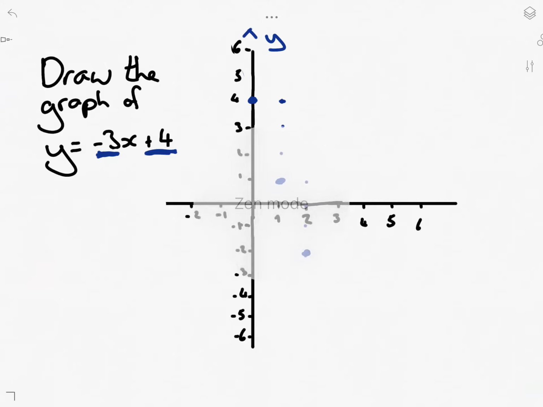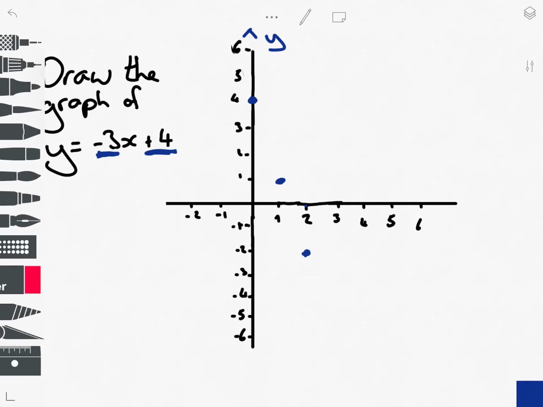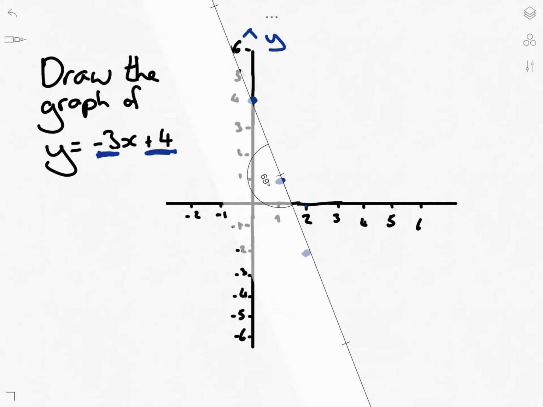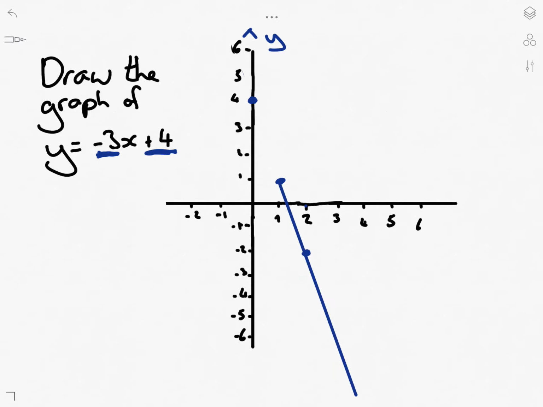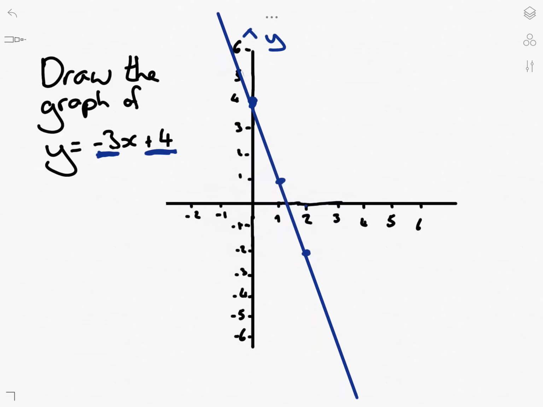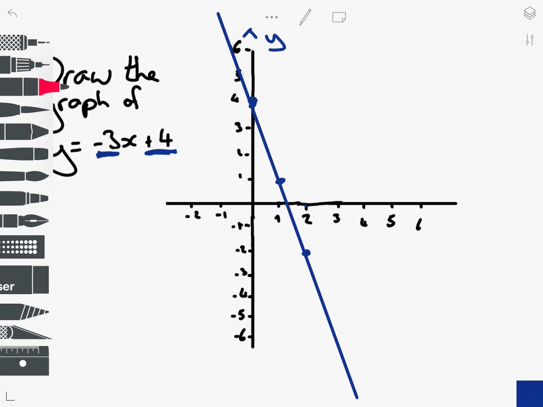We could keep going to get more, but there's no need. We could check them by putting them into the equation. That's another thing you could do, but they'll all work out. Then just join them up. Like I said, when I draw these axes, I don't have squared paper or anything, so mine are a little bit off. But when you're doing it in the book, it should be perfect. On your paper, it should be perfect. Okay, so I missed that point there. That wasn't very good. I'll do one more.